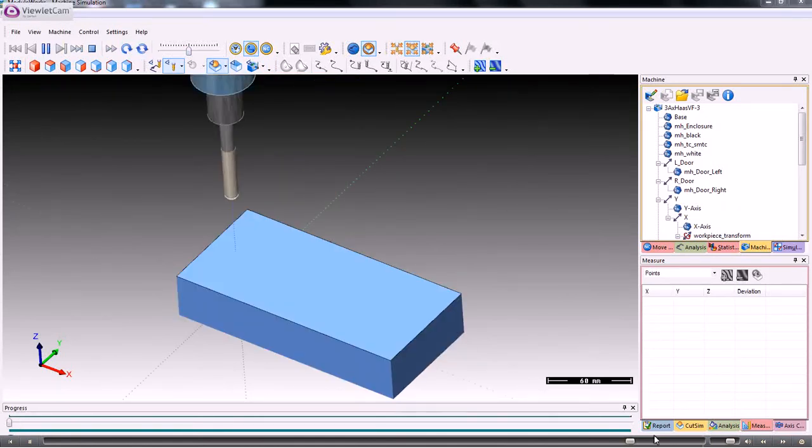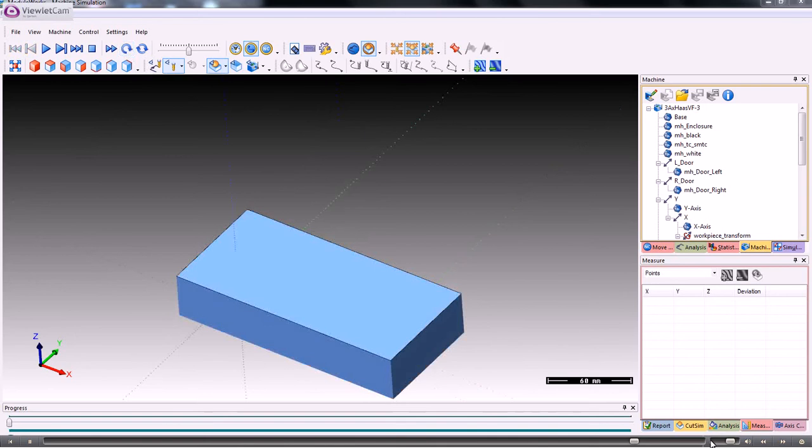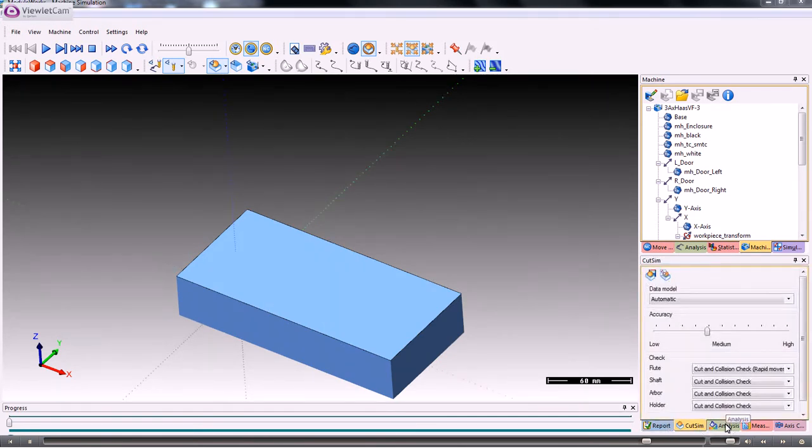If there'd been any collisions with the arbor or the chuck or the spindle of the machine, then we'd see that in the report section here. We can also change the accuracy of the model and the accuracy of the visualization.